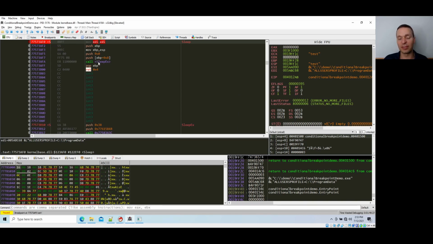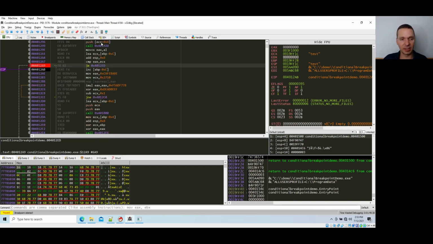If I did that, then this breakpoint would basically patch out the sleep. I could change the argument to 0, or I can patch it out. I can do this in a lot of different ways. So now it's just up to your imagination and creativity how you do the actual patching.